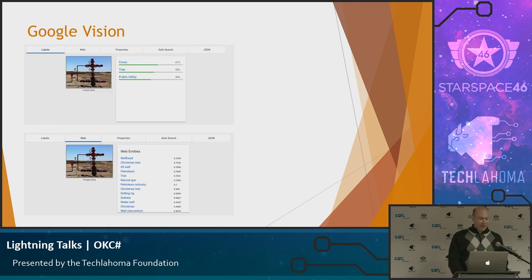Google does a little bit better, and it's hard to see this, maybe it's a little small. Up top, it doesn't get it right. So in their generic label search, it can't find what that is in the image. But in their image comparison search, it does find it as a Christmas tree. It's taking this image and blasting it against all the other images, asking what people are calling this thing. That kind of looks like a Christmas tree, so it returns that. So that could be a viable option for this type of thing, using the image comparison search.